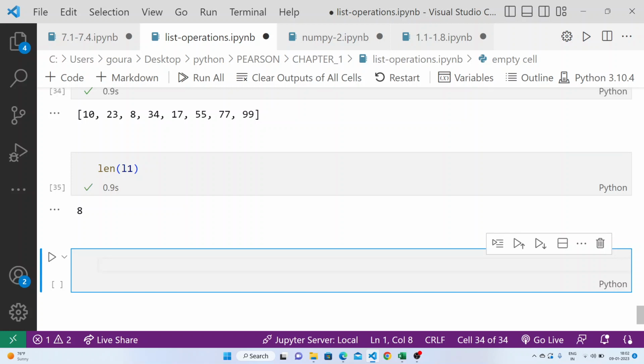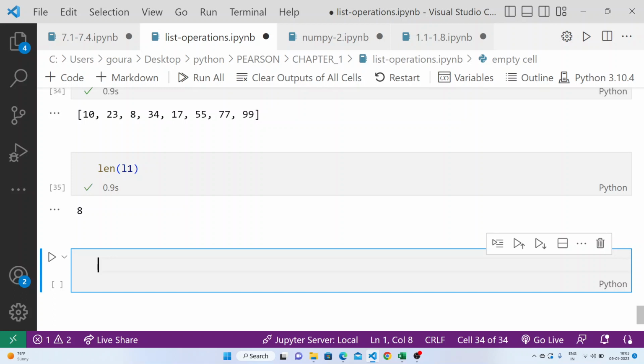If you wanted to remove some elements from this list, you have one function by name pop. By making use of that function, we can remove an element of a list. For that, what we need to do here is pass as an argument the index, the position of the element to be removed.